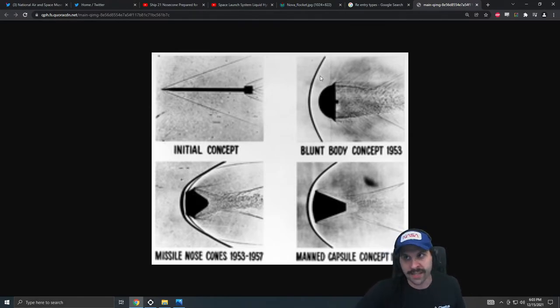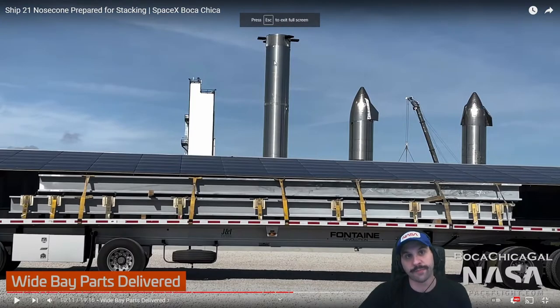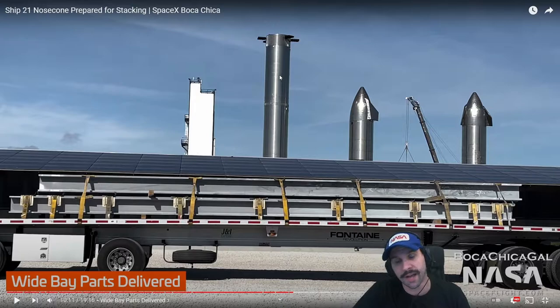So if that's the case, you might be able to lose a couple of tiles, but I still wouldn't count on it. Now, Starship is made out of stainless, and stainless can withstand a little bit of a higher temperature than the space shuttle or a capsule's aluminum. So the aluminum capsules technically have to carry a bigger thermal protection system. If you made the shuttle out of aluminum, the tiles would need to be way thicker, because aluminum can't absorb that much heat before it melts. Aluminum is very strong, but if you heat it, it's not very strong. It turns into butter real quick.